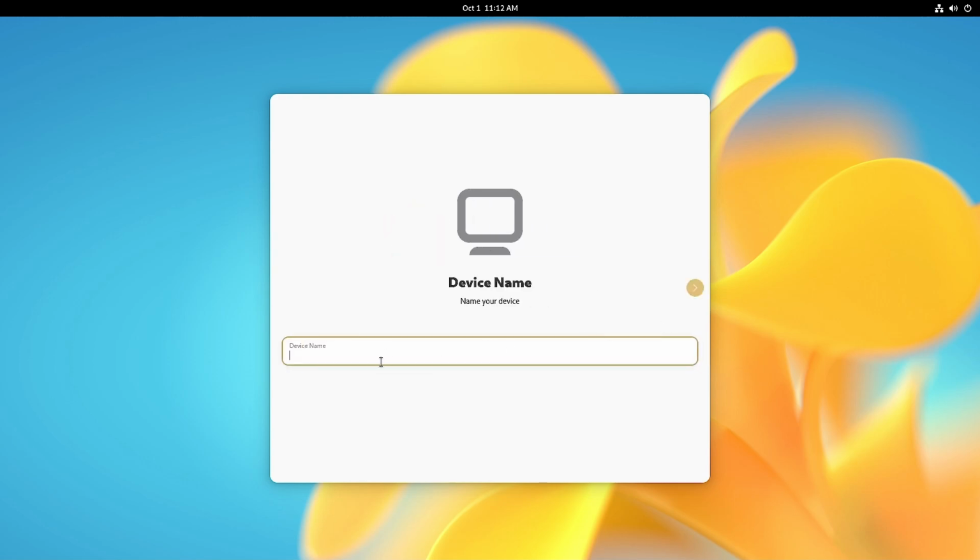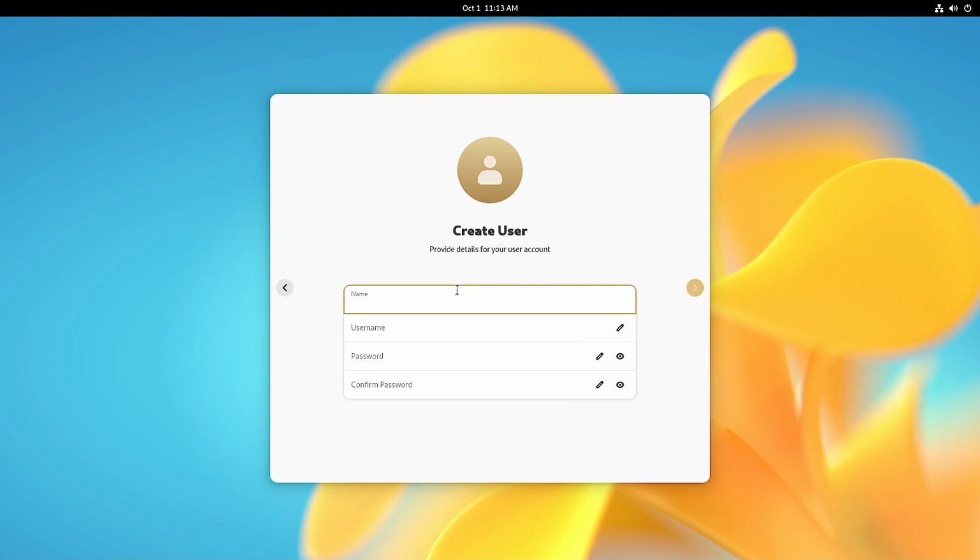So you have to name your PC. Let us use SAM PC, but here you can see it only contains lowercase alphanumeric characters, so I cannot use the dash. I have to remove the dash, and only lowercase is allowed, so I have to use lowercase characters only. SAM PC, or maybe dash will work. Yes, dash is working. So this is my PC, there I am calling it SAM PC. So device has been named.